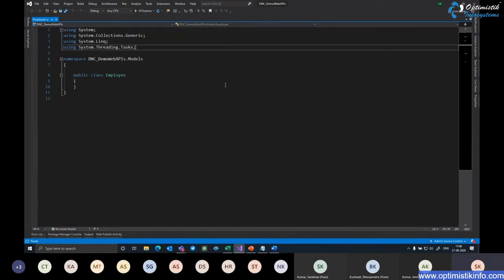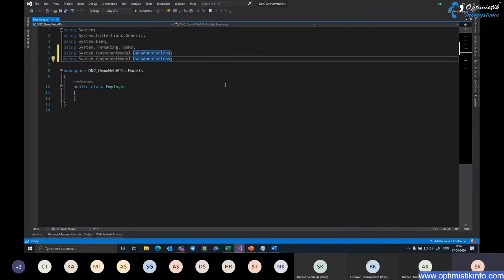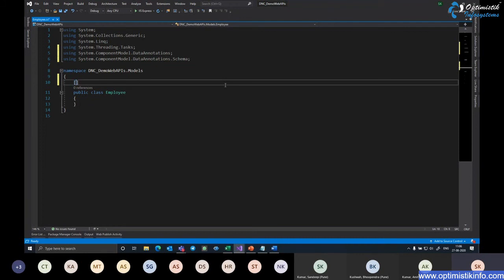A couple of namespaces I'll import here. System.ComponentModel.DataAnnotations is the first namespace, followed by System.ComponentModel.DataAnnotations.Schema. And then I map this class to one of my backend database tables, that is employee.